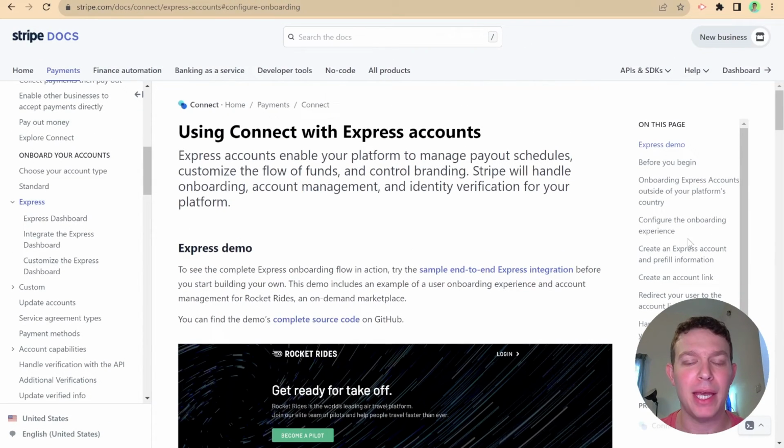Okay, so here I am back in the Stripe documentation, and I am in the setup of an Express account. I've decided to go with Express because in general, I'm aiming for a marketplace that's kind of like an Amazon style marketplace. And I feel like Express will give me the best balance between flexibility and ease of implementation. And again, you should double check and see which of the different account types is the best for you.